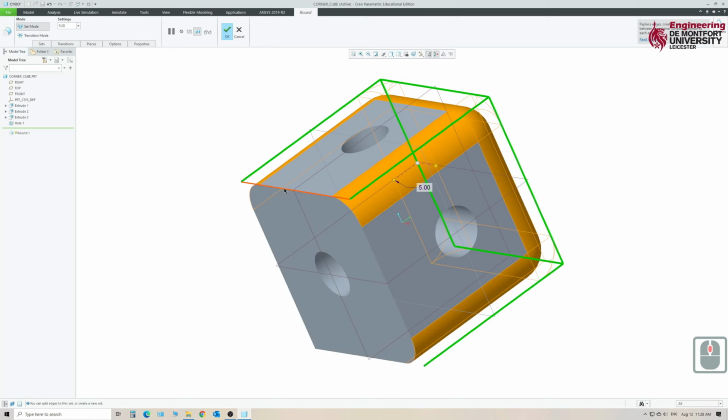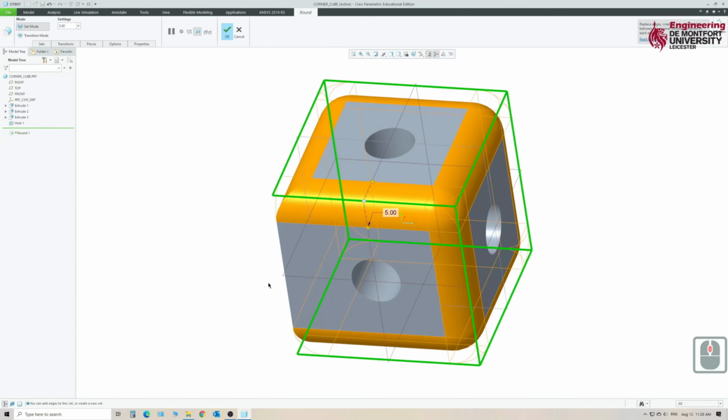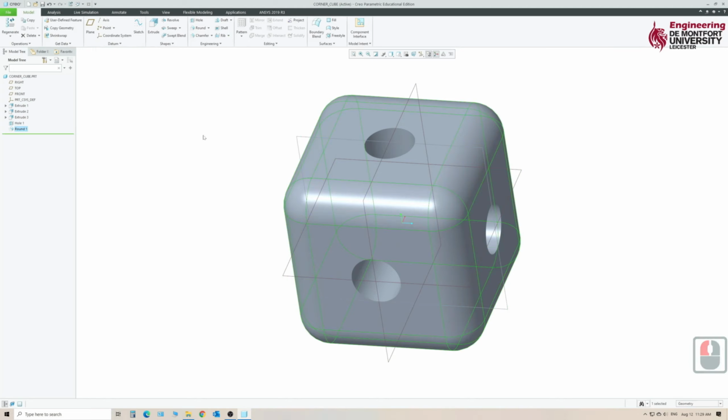If I press Control again and start clicking, I can add extra corners to it. I think I'm just missing one now around the back here. There we go. So I've got them all, and we just click OK. So I'm happy with that. Click Save.